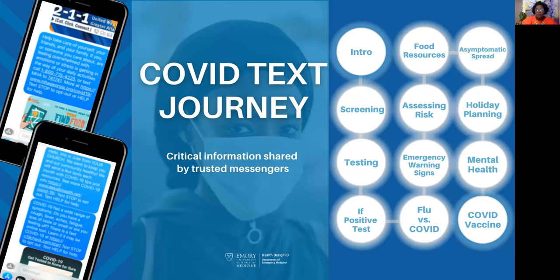We established a COVID text journey — on your phone you'd get a ping every few weeks over eight to twelve months, sending you information on who we are and that this trusted individual would be sending you COVID messaging. This included information around COVID screening using C19check.com, letting people know about testing available in their area, what to do with a test, resources for people facing food access challenges, understanding the flu season amid COVID, mental health access, and ultimately the vaccine — creating a trusted line of communication through technology that also leveraged social media, from Instagram to Twitter, and partners like Essence to reach specific communities in a fundamentally accessible way.